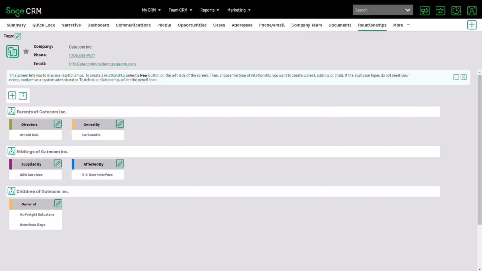So we find ourselves looking at our company page, but if I click here on the relationships tab, you can see that I've dropped down onto the page looking at existing defined relationships.